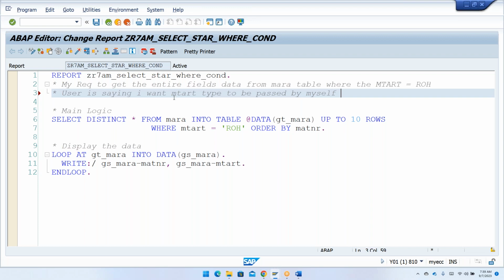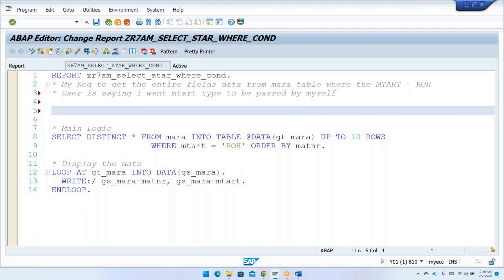So if the user wants to pass it, then we need to create a selection screen, with the help of parameters as well as select options. So I'm going to now design the selection screen.